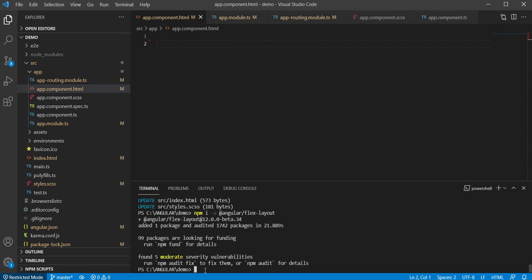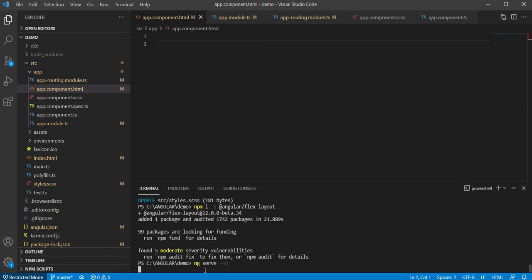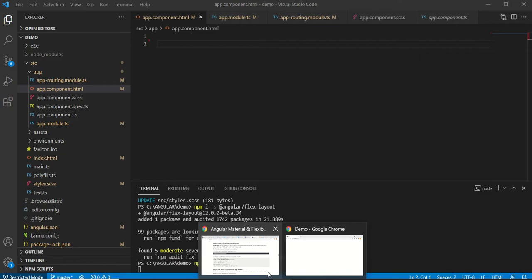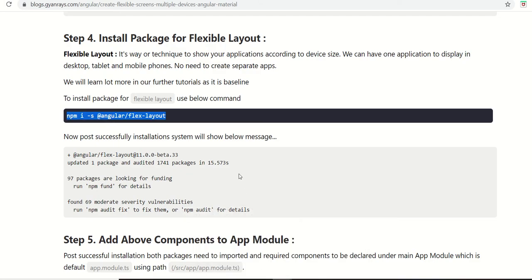Second, we have installed the flexible layout package, which will allow us to display and align our content for device-independent purposes. Now we run our project and see what happens. In general, it makes no sense because we have installed only the packages. Let's build a project around it and see how it works.